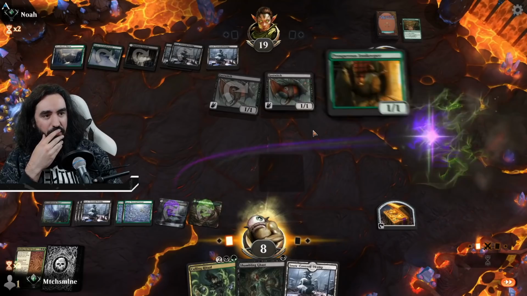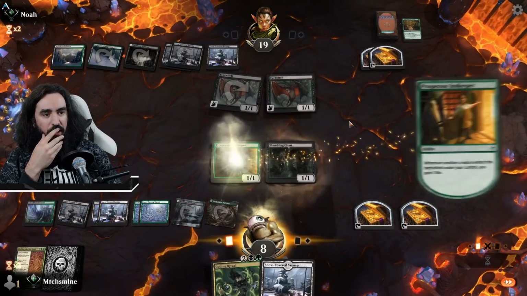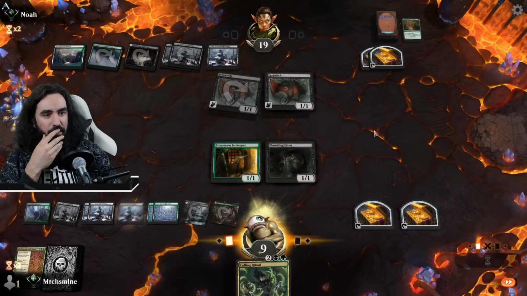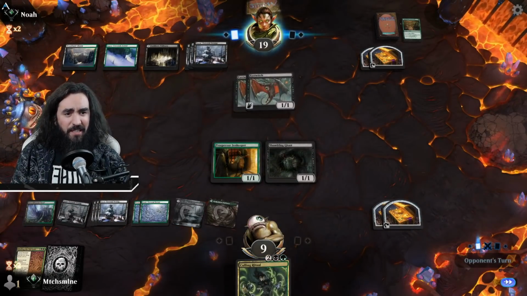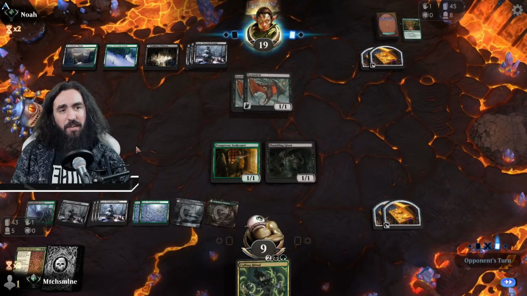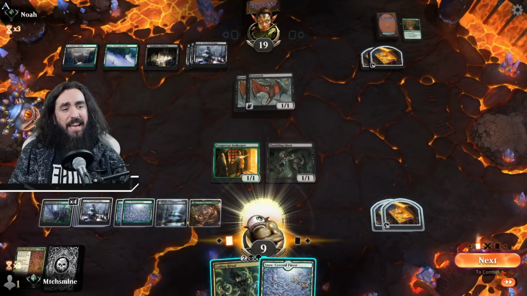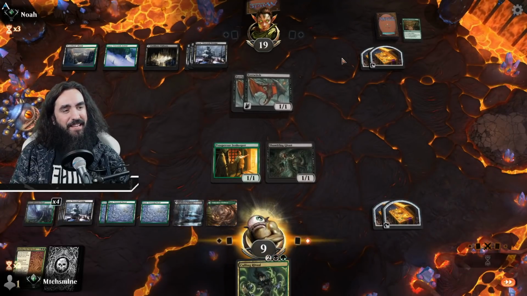And we do not. We're just still a little bit behind here. And we drew, like, how many lands? 5, 7, 9 lands in our first 17 cards. 10 lands in our first 17 cards. What is this? What the heck is this game?